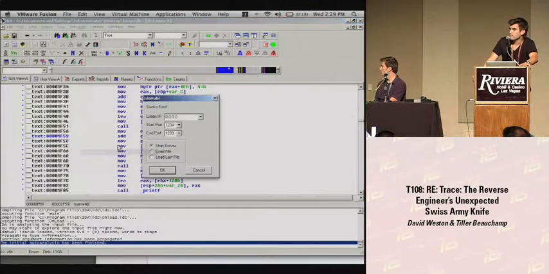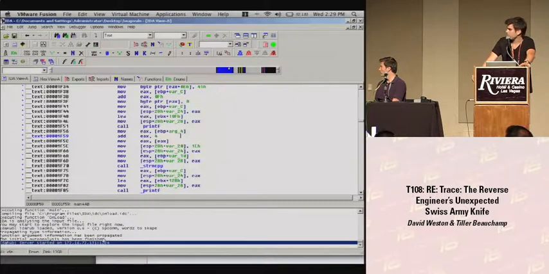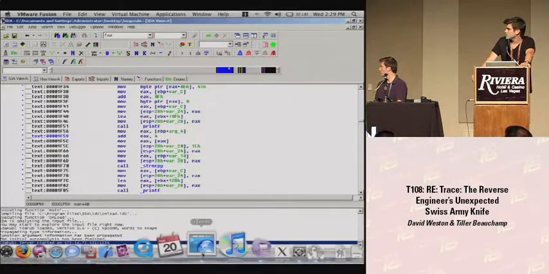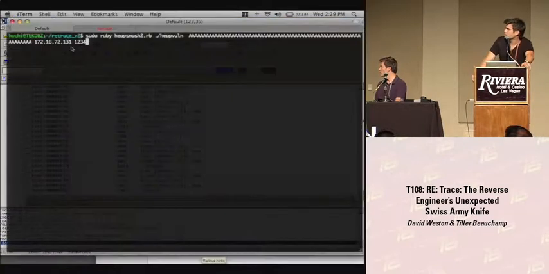So here we're starting up the IDA Rube server. That's going to give us a connection to the OS X. So this is all in a VM. You can see it's in VMware Fusion. So we're setting up our server here. Go back to the command line, fire off those A's, and hope it triggers a heap overflow.